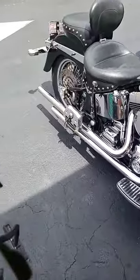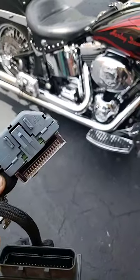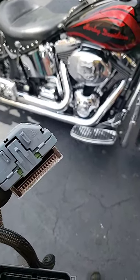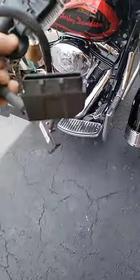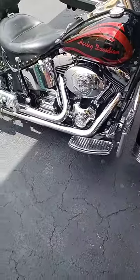I've been driving it for the last 45 minutes, and it's running like a champ. Now, with these Power Commanders, you're able to hook it up to a computer and change the parameters of the air-fuel mixture, the curve, the temperature, and everything. Since this is a 2002, we don't know when they put this Power Commander in here, or whether the curves have been changed.